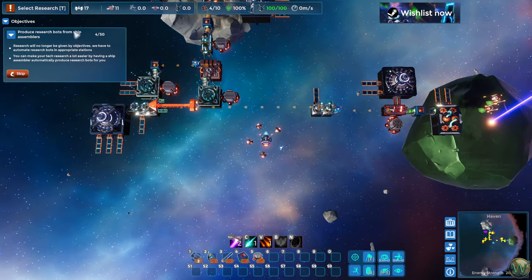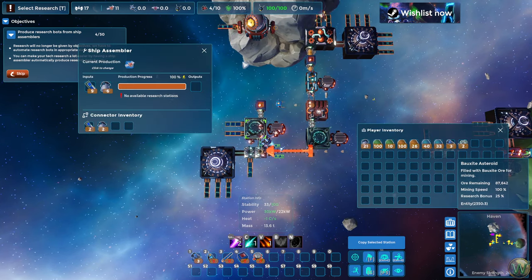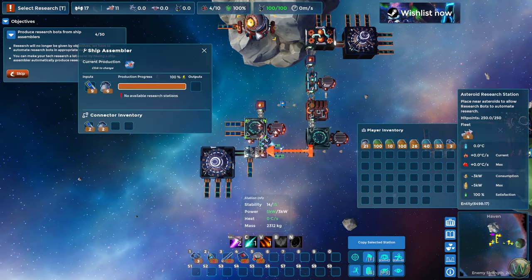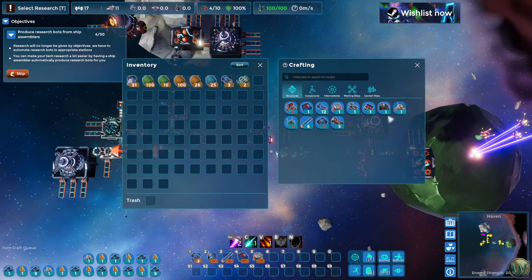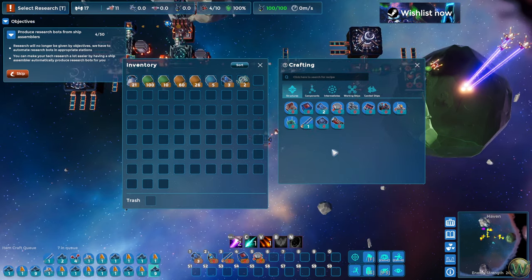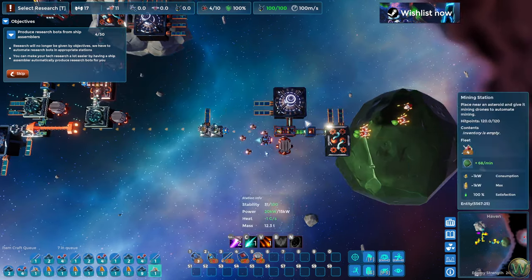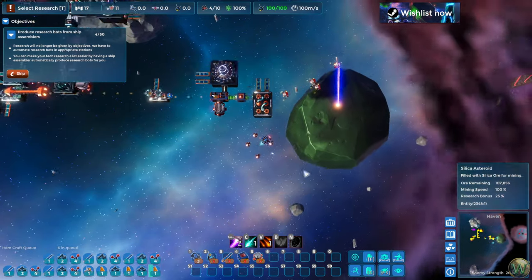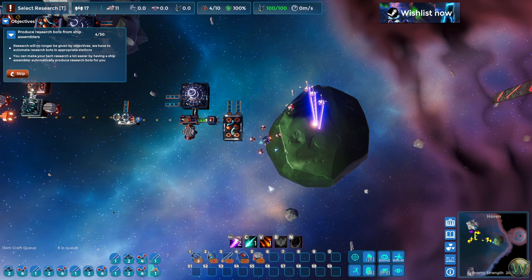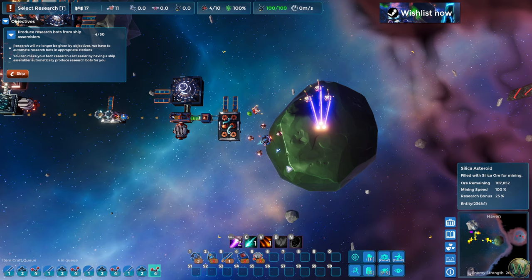But we can still produce research bots from the ship assembler, still. So we can keep making those. No available research stations, though, so we're going to want to make more research stations. Two of those, plus some of these. That's good, that's officially the end of the demo. We can keep going. It makes it a little bit handy to be able to keep working on things we want to do here.